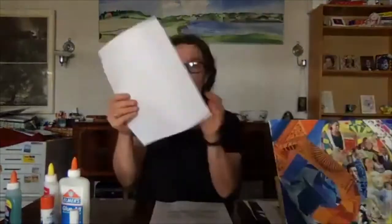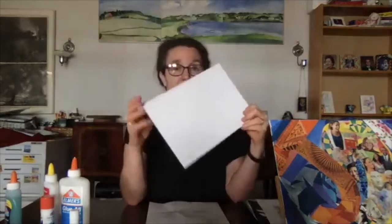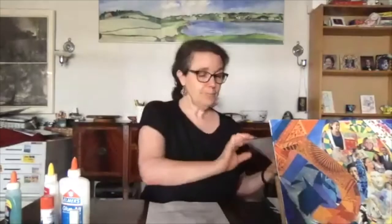The next thing you'll need is a substrate — something to glue your things onto. It could simply be a piece of paper, but it's better if it's harder because the glue will tend to warp or go through plain paper. I'm going to use a piece of cardboard from the back of a watercolor pad. Any legal pad backing, corrugated cardboard from boxes — those are your three things.